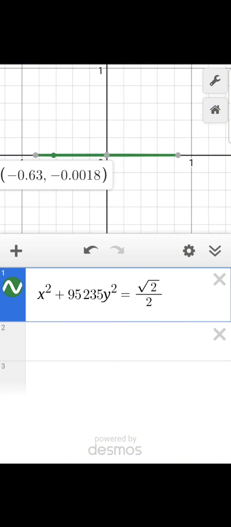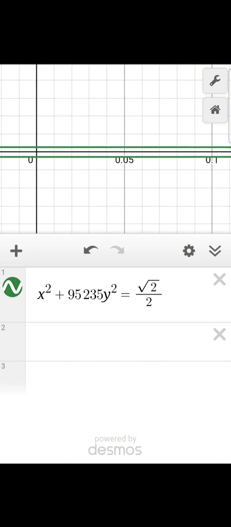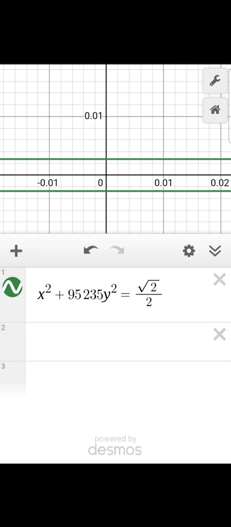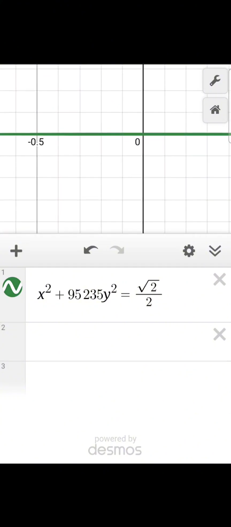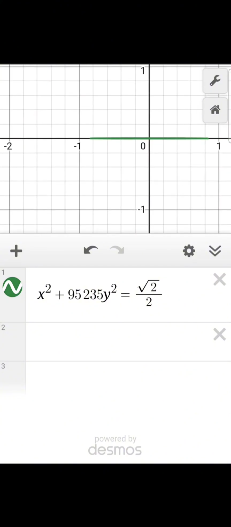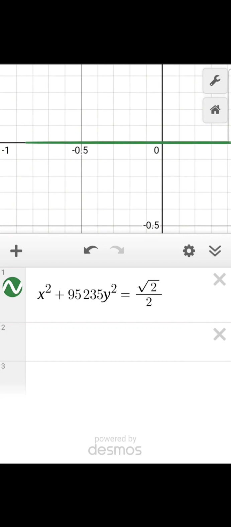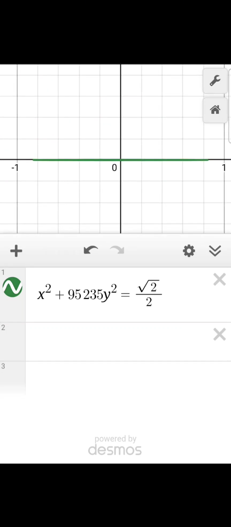At this point, it looks like a line, but when you zoom further, there is still area underneath this ellipse. You wouldn't even consider that this is an ellipse anymore because it's so flat. You can barely see its true shape unless you zoom in. So how do we get the area of this?